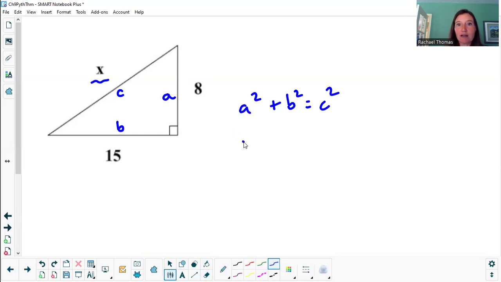Let me write that again. 8 squared plus 15 squared equals c squared. So I will simply type this right into my calculator, type in 8 squared plus 15 squared, we get 289. 289 is c squared.